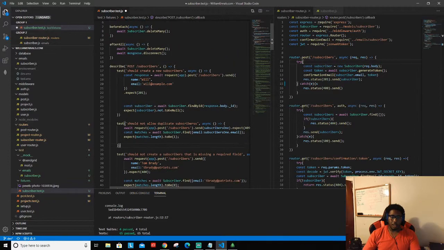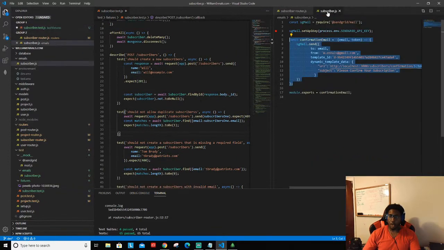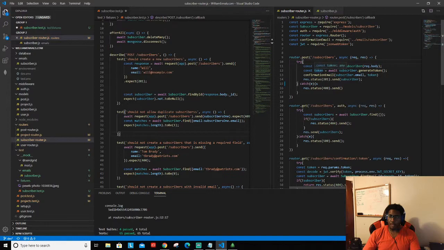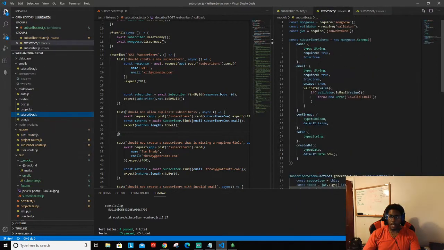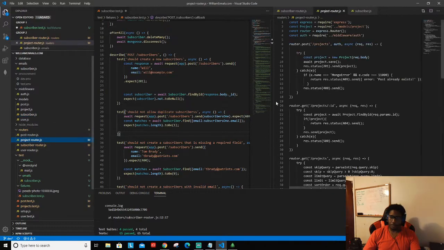And here, it should not allow duplicate subscribers. We don't actually have that implemented in our router, and we can handle that by going onto the model and just saying that the email, oh no, the email is unique, so we're good. So what I'm going to have to do is go onto another router and grab that 409 setup that I got going on here.